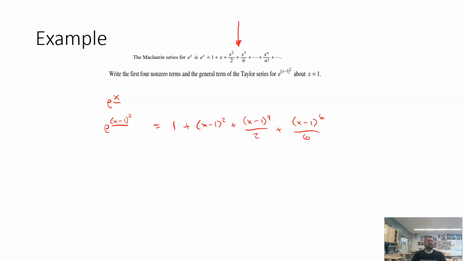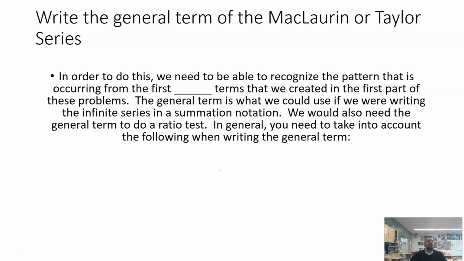Now, hopefully you can see, again, all I did, and everything when you do these problems, you always just replace the x with the new expression. That's what changed. Now, when we write the general term of the Maclaurin series or the Taylor series, we just have to recognize usually the pattern that is occurring from the first few terms that we were looking at.